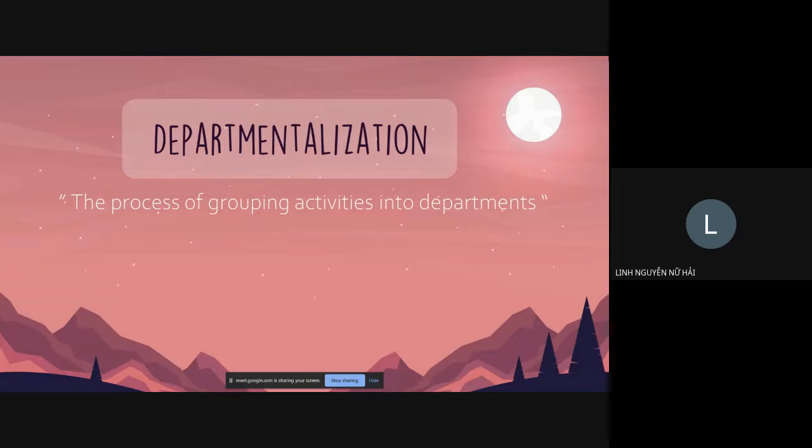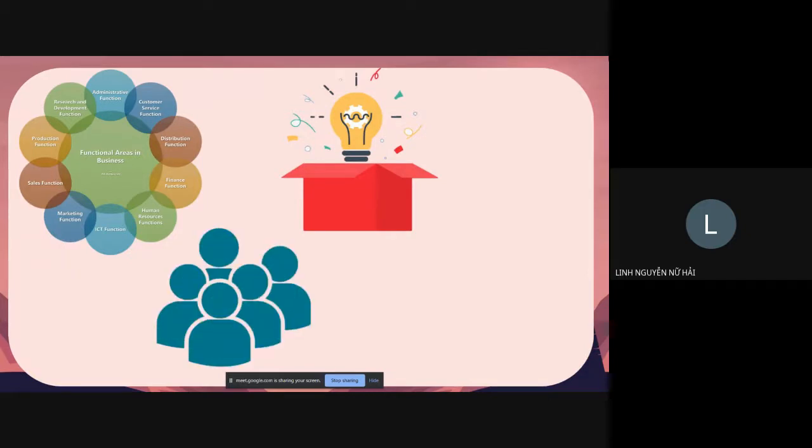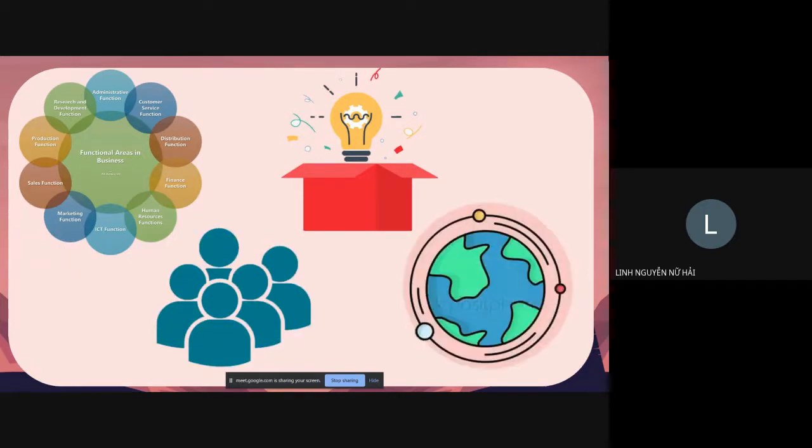Departmentalization means dividing an organization into different departments, which each typically perform specialized tasks. The basic need for departmentalization is to make the size of each departmental unit manageable and secure the advantages of specialization. It also provides a basis on which the top managers can coordinate and control the activities of the departmental units. There are many different types of departmentation, but I can list some of the popular, which are functional departmentalization, customer departmentalization, product departmentalization, or geographic departmentalization, and so on.